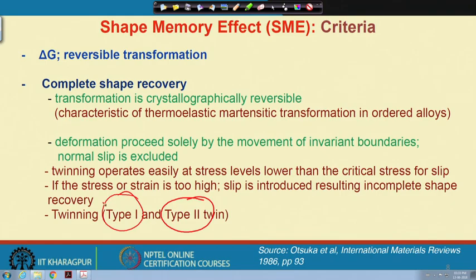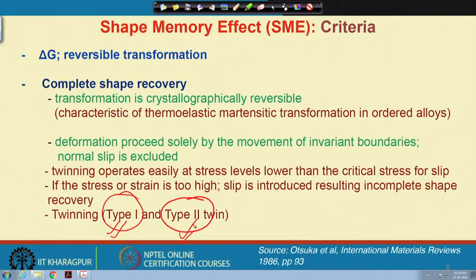And so, today if we try to summarize what has been discussed so far, for shape memory behavior we need the martensitic transformation and the self accommodation of the martensite due to the transformational strain. It will only be involved with twinning, and not only one type of twin, there must be another twin variant that forms during twinning in the martensite, okay. And then we get the plastic strain only due to the movement of the invariant boundaries, let us say one type of twin which grows at the expense of the other one, and only after reheating that martensite will we reach the austenite finish temperature, the martensite will be heated and the whole shape recovery will occur. Okay. And this is all about the shape memory behavior, and this is the fundamental understanding.